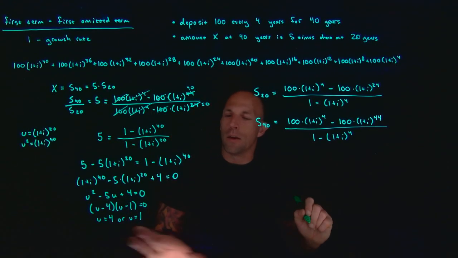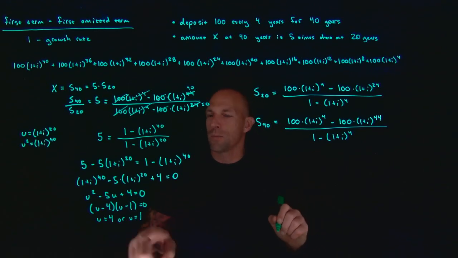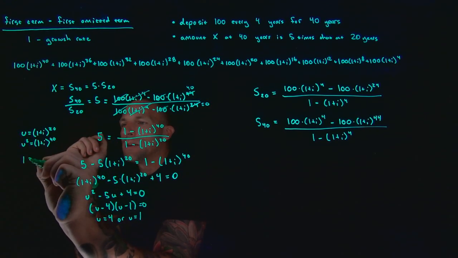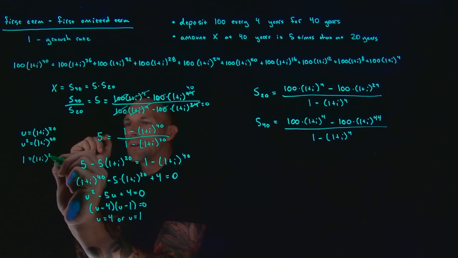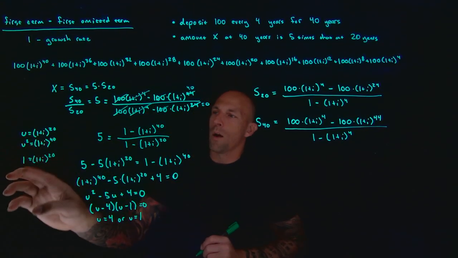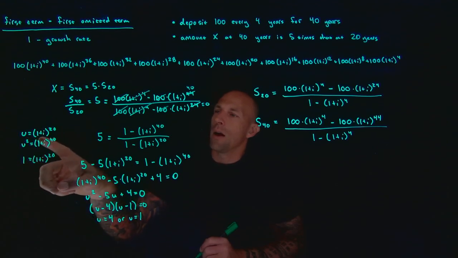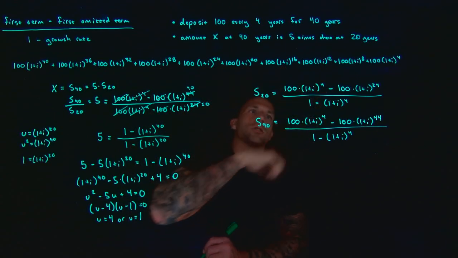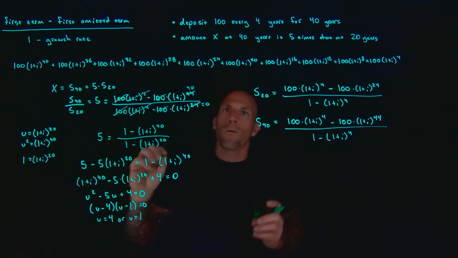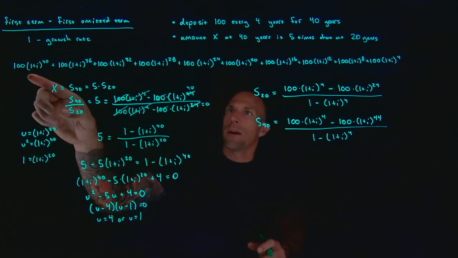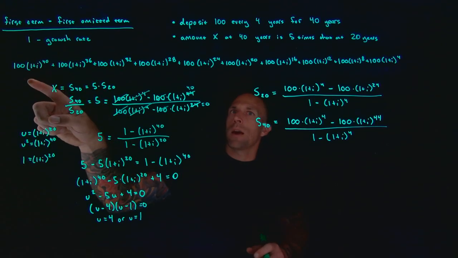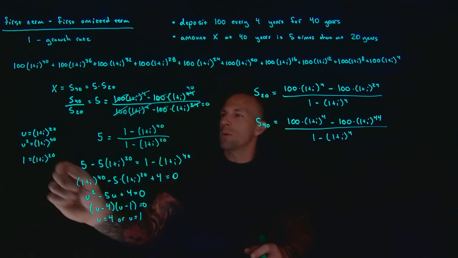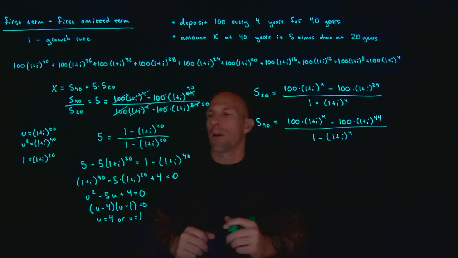So let's get the non-solution out of the way first. Suppose U is 1. So we say 1 is equal to (1 plus i) raised to the 20th, just plugging in that 1 for U, using our substitution here. And we want to solve for 1 plus i, because that's really the goal. This 1 plus i construction here is our unknown. It's our variable. We could solve for i itself, but in order to find the total amount in this account, we're going to end up plugging in a value for 1 plus i, so we're just going to treat 1 plus i in parentheses like that's our variable here.